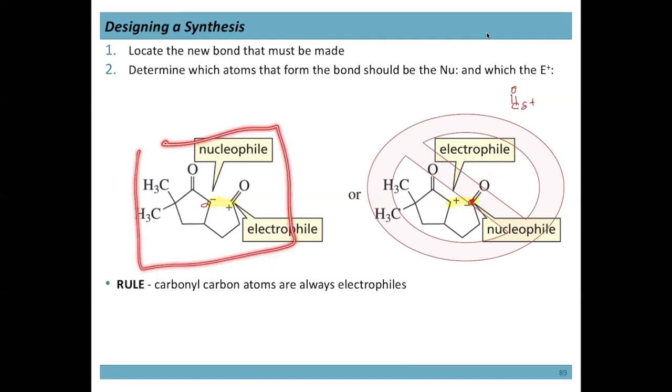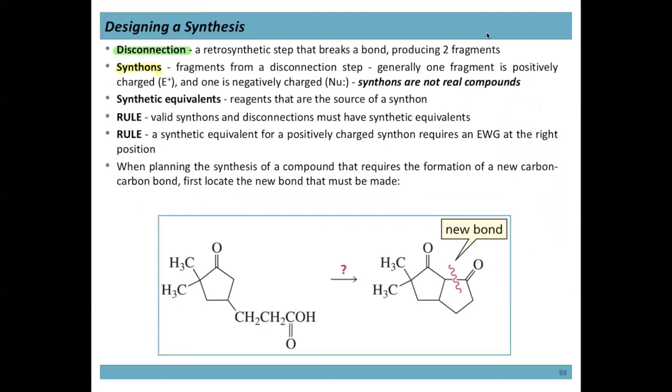And so the question is, how do I make this position into a negative, and how do I make that position into a partial positive? Well, we already know that that's a partial positive, but if we go back to the product that we want to make, I want that carbonyl here. So if I'm going to use this carbon right here as my nucleophile, the question is, how do I retain that carbonyl? So I end up with a 1,3 dicarbonyl compound. And the question is, well, how do I get a 1,3 dicarbonyl compound, especially a cyclic one?